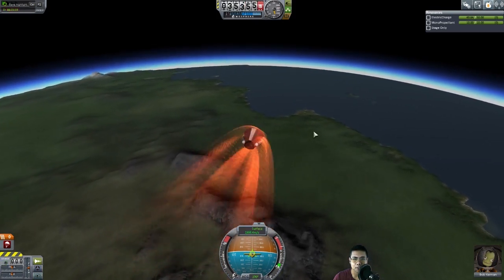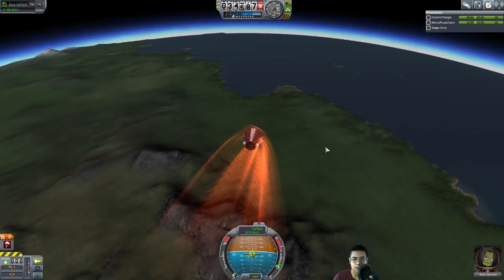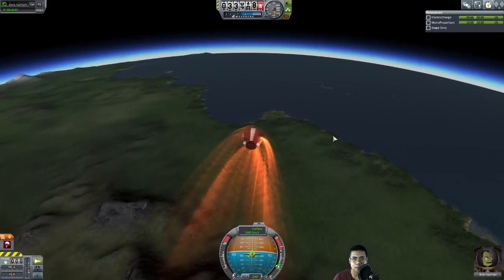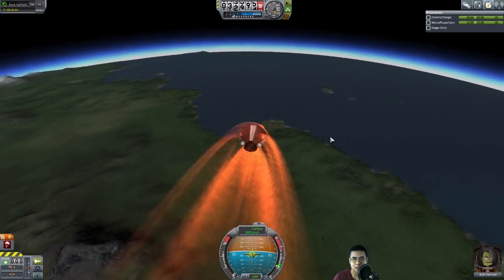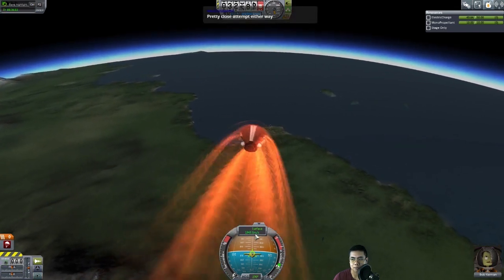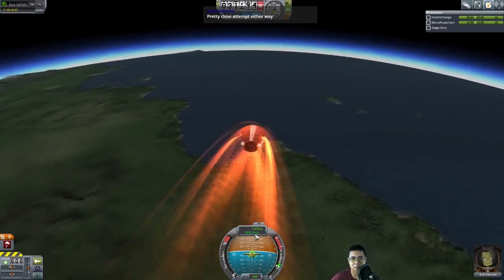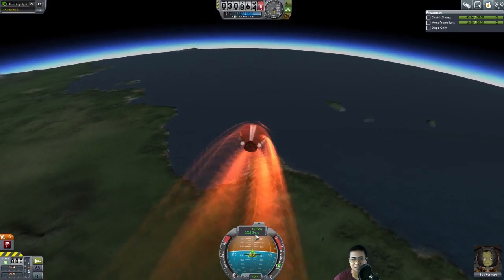All right, this is Bob Kerman. Mission Control, going in hot. Approaching KSC, altitude at 33,000 meters, descending. We're not slowing down fast enough. Yeah, it's pretty close. Ah, we're gonna miss it.